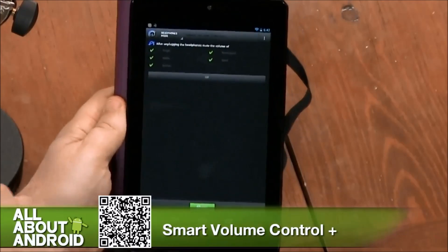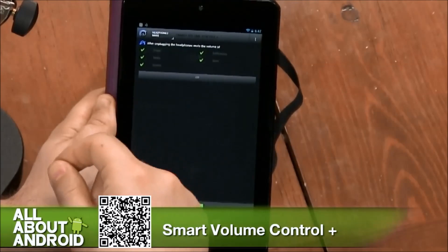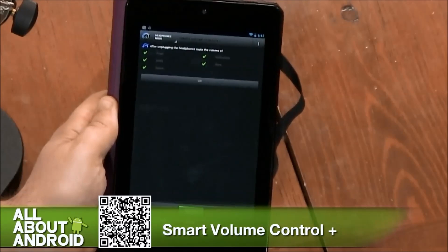There is a headphones mode that detects when you plug in your headphones, and if your headphones get yanked out, it will immediately mute the audio channels of your choice. So if you commute via public transportation and your headphones get snagged in somebody's bag when they walk off the train, and suddenly everyone in the car hears your music — that can be embarrassing. With this app, the moment your headphones get pulled out, it will mute everything you've indicated, and also adjust audio levels based on whether you have headphones in or are using speakers. So you can have headphones turned all the way up but speakers turned down, et cetera.